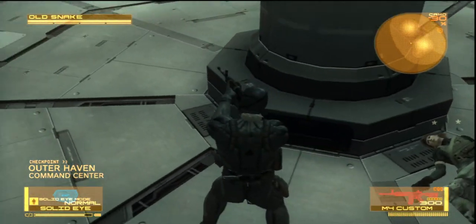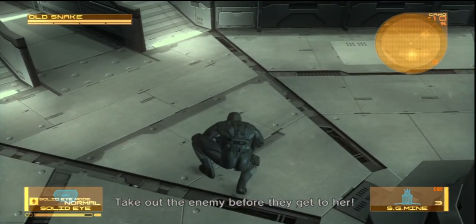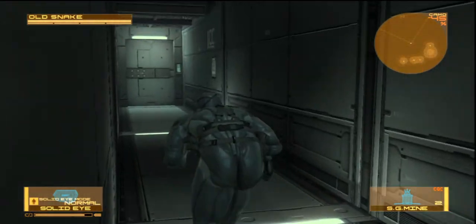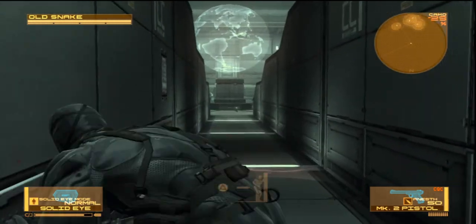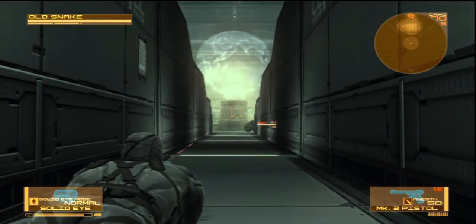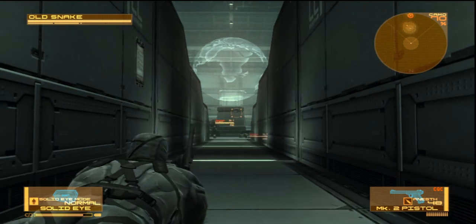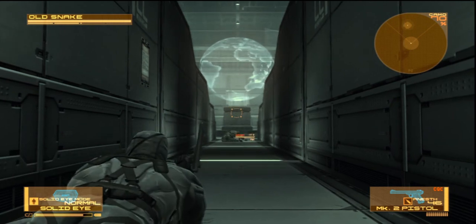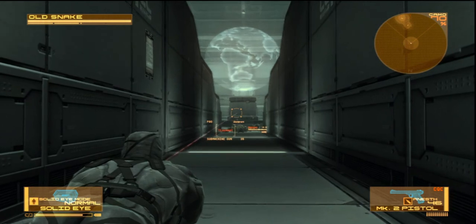All you do is you kind of hide in one corner. Come over here. Meryl's in danger. Take out the enemy before they get to her. Walk over here. Take out your pistol. Oh shit. Ow. She's a frog right there. I can hit her. There's another one. When she whips out a grenade, make sure she doesn't whip it out fully completely, because it'll kill her and it'll count as us killing. I've done that before.